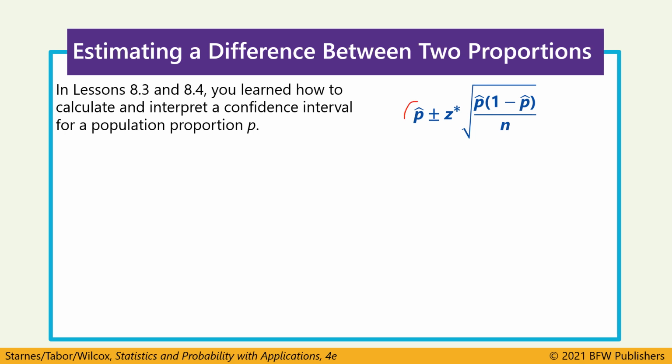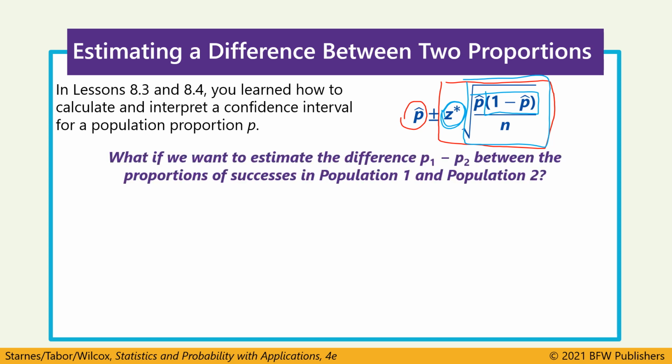We had our point estimate, which is the p-hat, the results of the sample. We'd follow that up by adding and subtracting the margin of error, which is this whole portion of the equation there. The z-score comes from the confidence level. So for example, a 95% confidence level would have a z-score of 1.96. And then our standard error is radical p-hat, q-hat, which they're going to write as 1 minus p-hat over n.